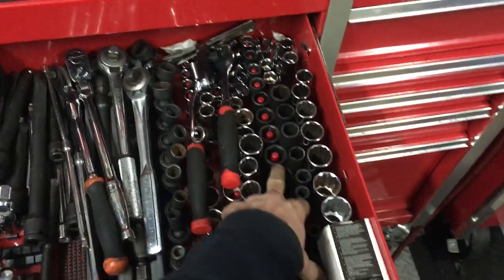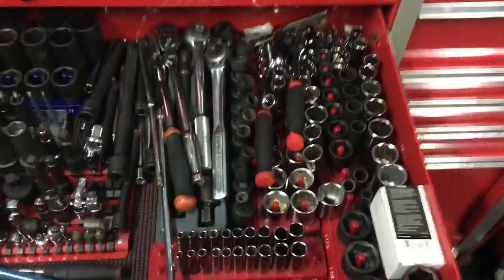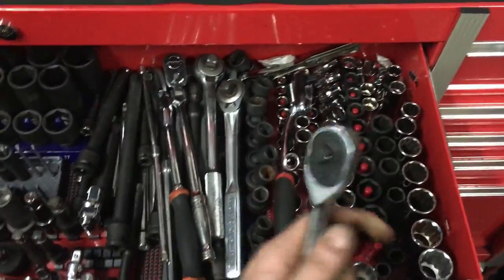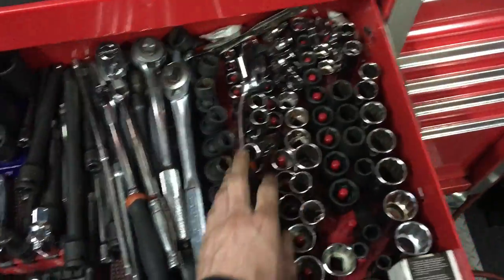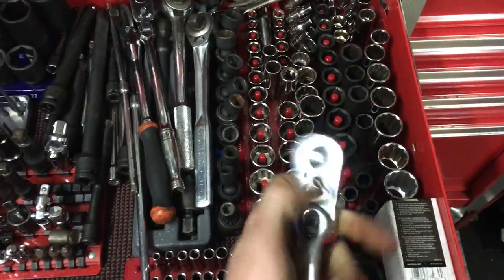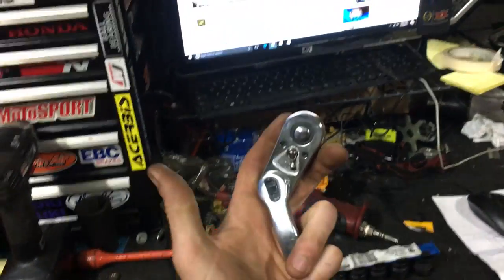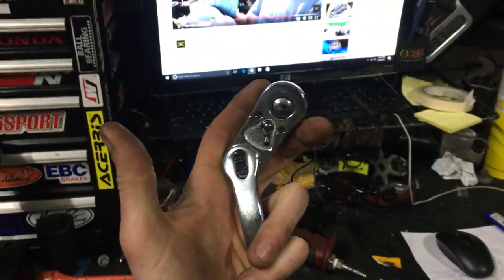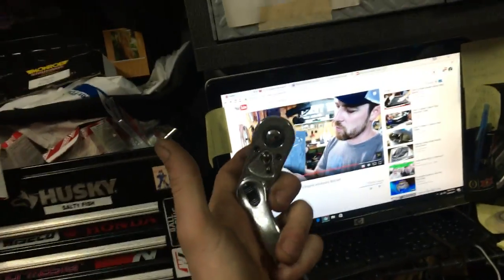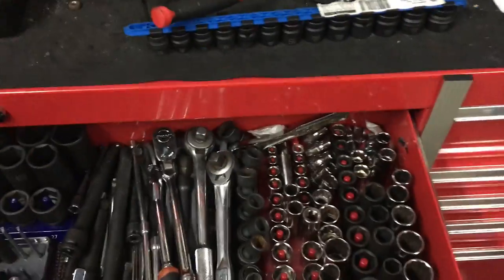You know, impacts. I don't know why I have a lot of standard. You know, just a regular wrench from Harbor Freight. This thing's pretty damn cool, actually. I use it a lot, way more than I thought. Thought I would never use it. But, I don't know, drive shafts maybe, when you're getting lazy and you don't want to go back up to the top of the car and take it out of gear. I don't know. Use it a lot sometimes. Axles, maybe, I don't know.